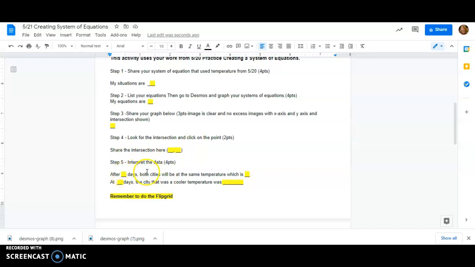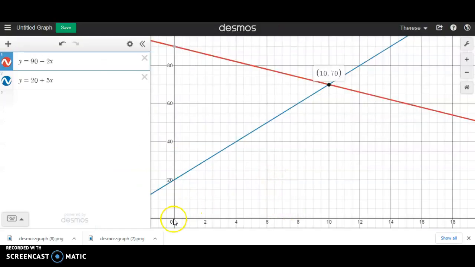So after so many days, both cities will have the same temperature. Well, what does that mean? Okay, so let's go up to the graph. After 10 days, they'll both be the same temperature and they'll both be 70 degrees. That's what my graph looks like. Your graph is going to look different because you should have a different situation. But for me, that's the situation that I have.